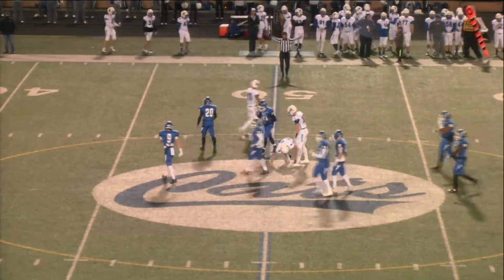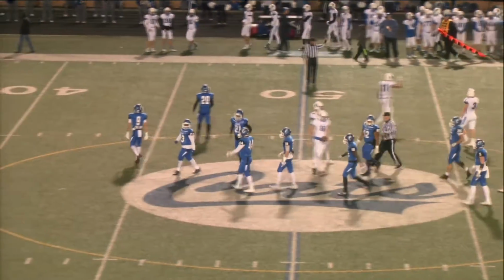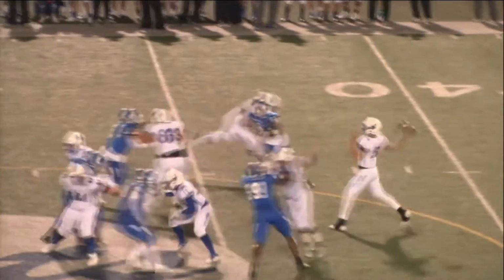Wow. That's always the danger. 2nd down and 10. Lloyd will throw. Knocked away. It's halftime. The Cats lead 31-6 on the strength of a great first quarter. 4 touchdown passes in the first quarter strengthened that lead out to 31-6, where we are right now. Cats are 2 quarters away from moving on to the state playoffs. We'll see what happens next on Conway Corp Channel 5.